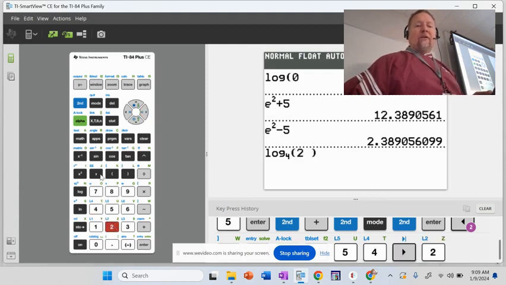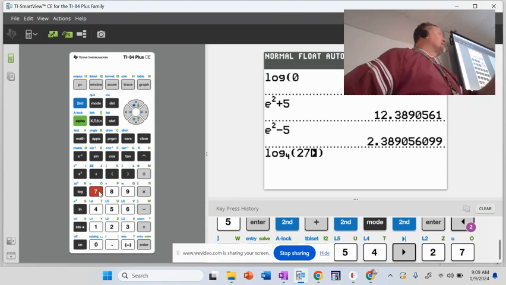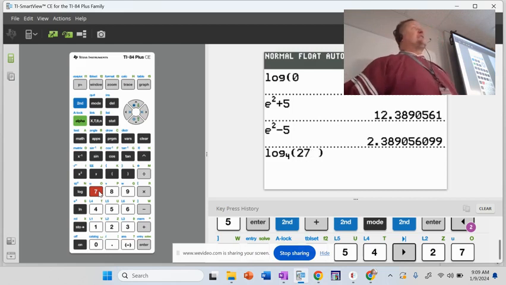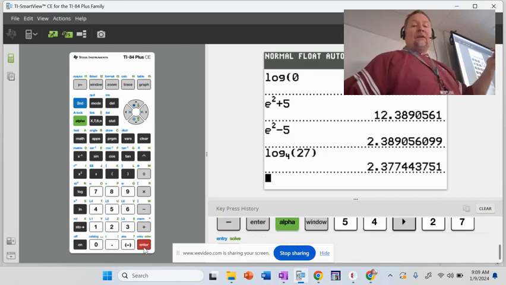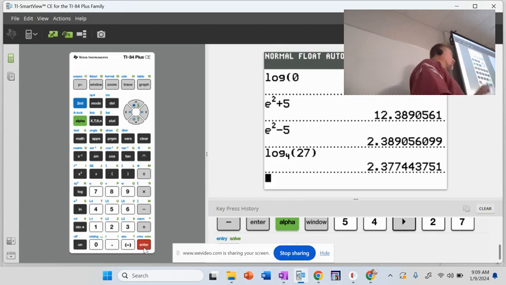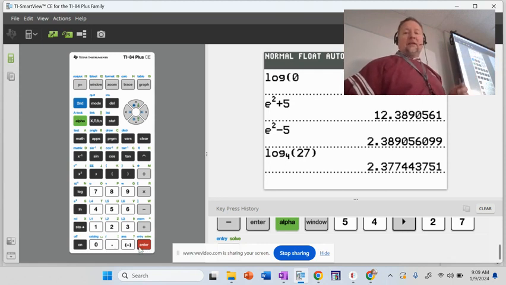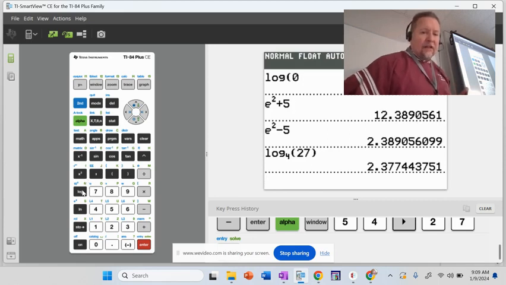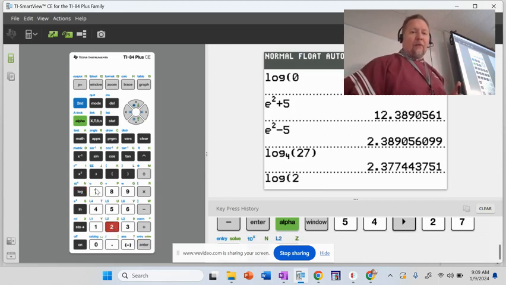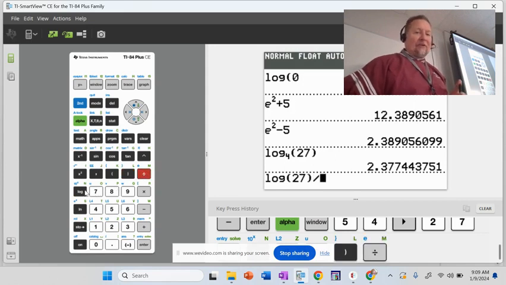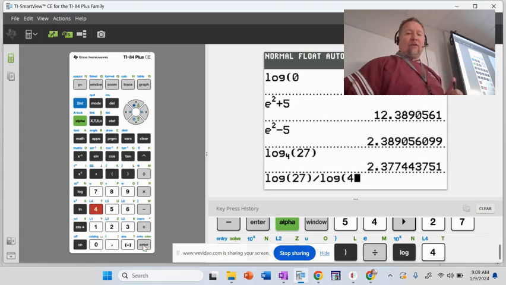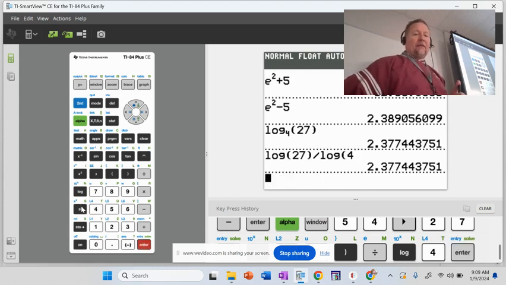But then I'll just prove that this works. By the way, what's 4 squared? 16. Oh, this makes me sad. What's 4 to the third? Everyone should know this answer. 64. What am I telling you? Your answer should be between 2 and 3, because 4 squared is 16 and 4 to the third is 64. 27 is between 16 and 64. All right. But then also understanding this, log 27. By the way, if you don't close parentheses, you enjoy wrong answers. Did you hear that? And then divided by log 4, same answer. And then I could do the same thing with ln.